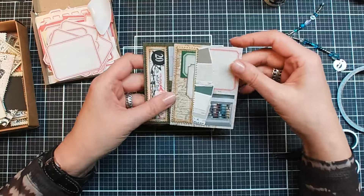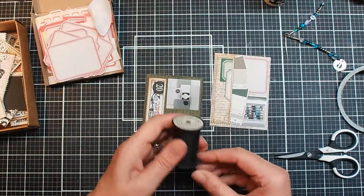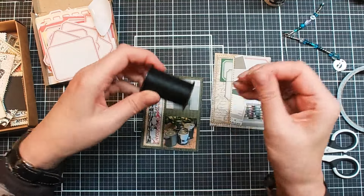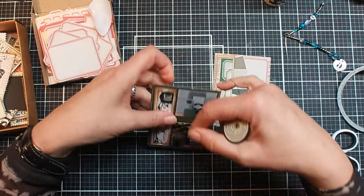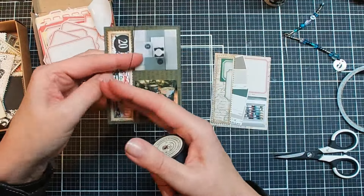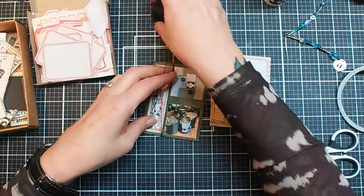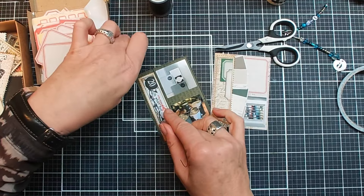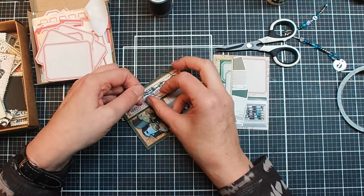This does look nice, although now I think I need to add some twine. I'm going to use the same black one as I did yesterday — yes it's still here. Oh, where does it open? Here it is. I can do it on both — I think I'm going to wrap it around both of the cards just like this, and then tomorrow I will see what I put on the back side.